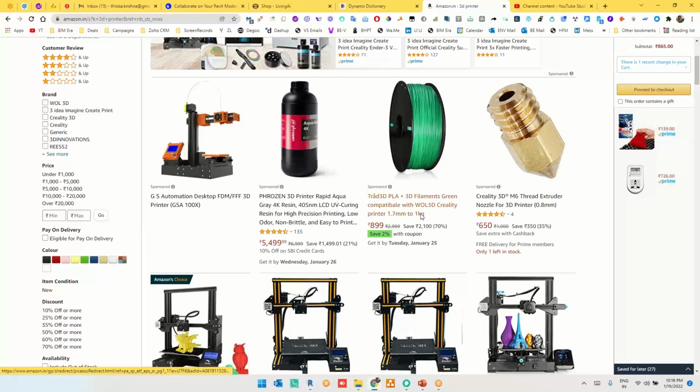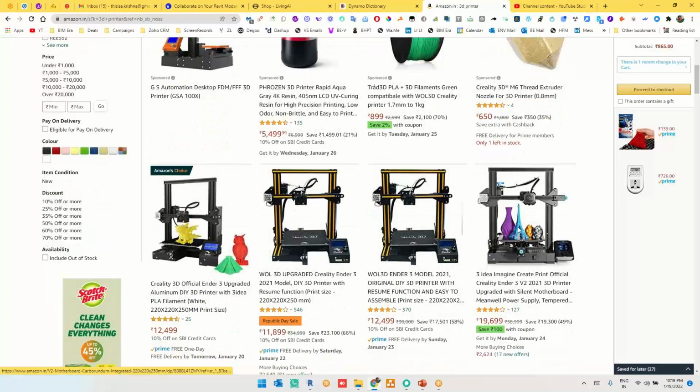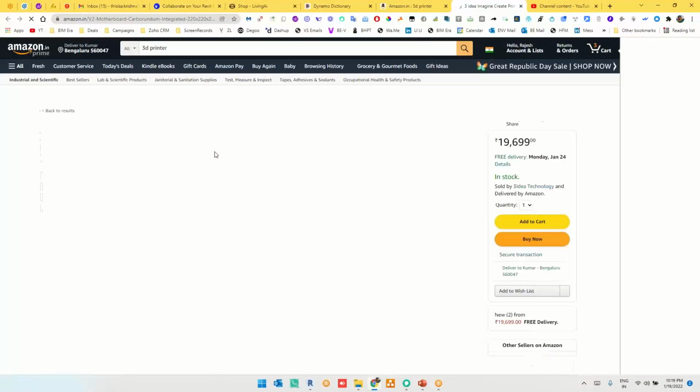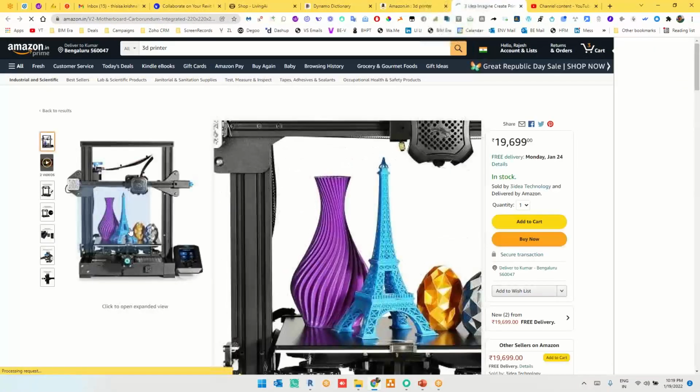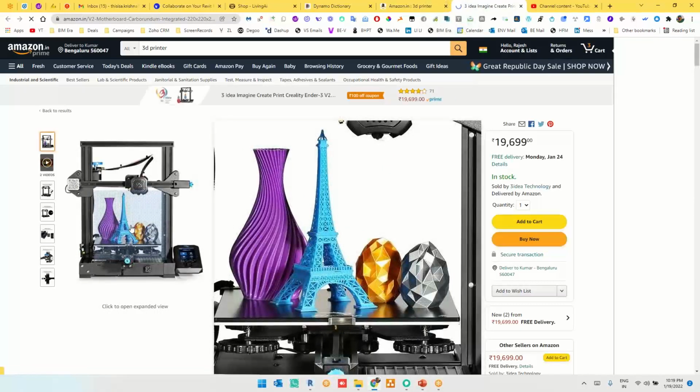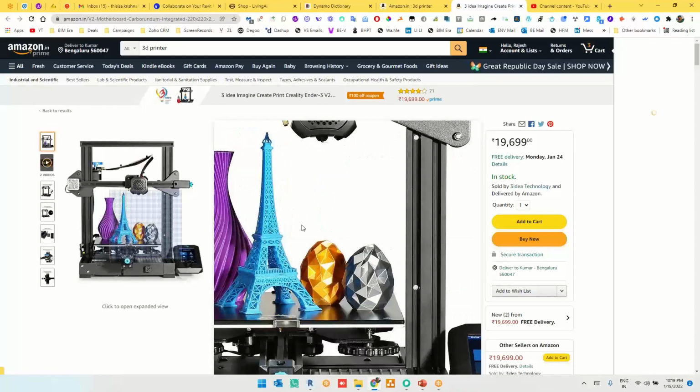With 900 rupees, you can print around 10 objects, and that too big objects like this. You can print almost 10 to 15 objects.